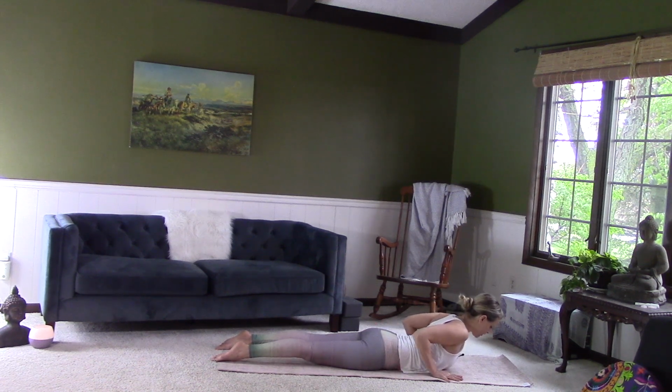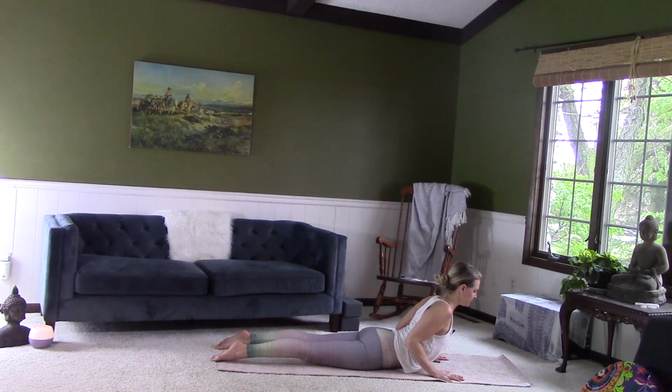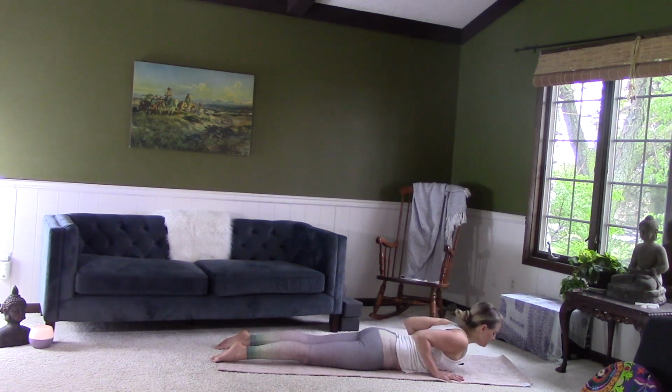That'll lengthen your tailbone towards the feet. And then inhale, draw the chest forward and up so you don't compress into the low back. You're drawing forward and up and you're keeping the tailbone lengthened. This is Bhujangasana or cobra. And then slowly lower down.